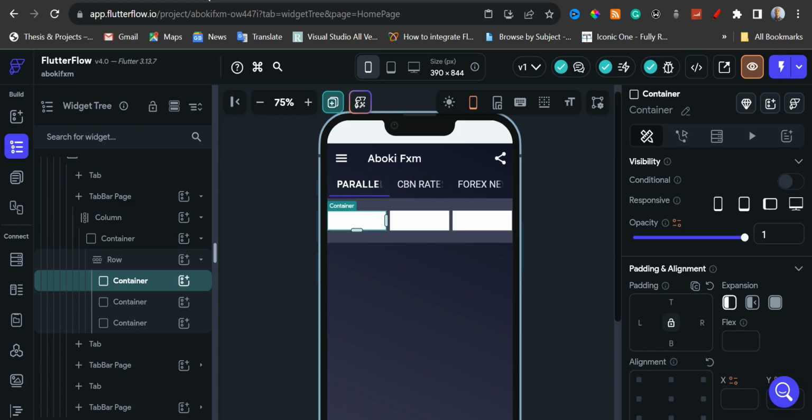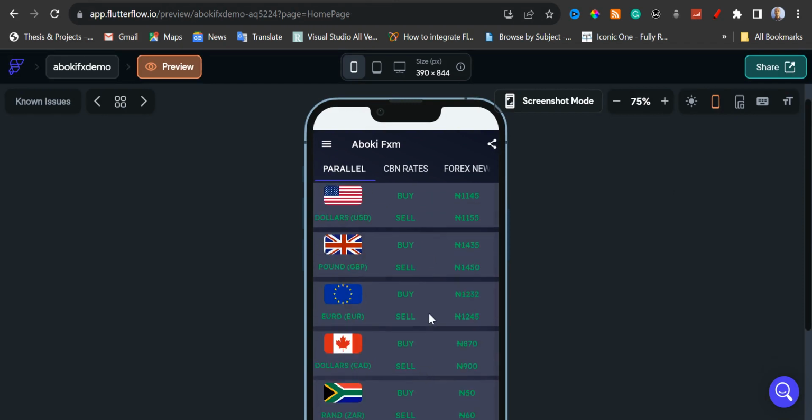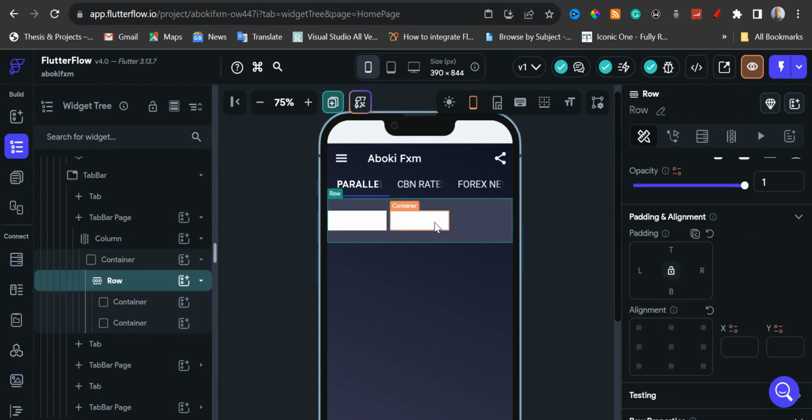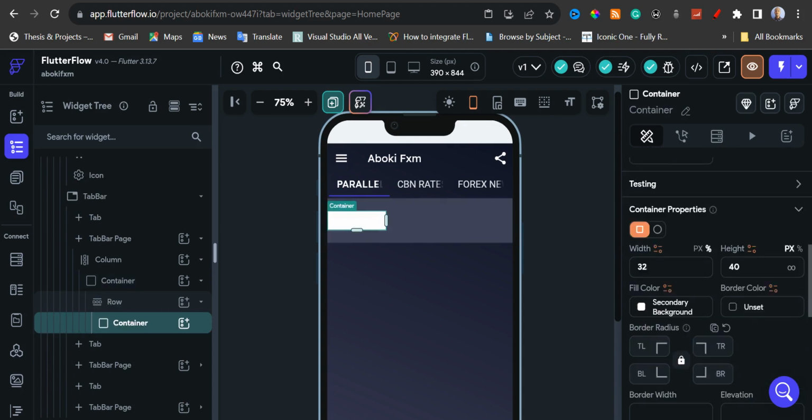Okay, so we are going to go back to our app. Don't worry, we won't be doing all of this for the remaining containers. We are going to finish with the first one and then save it as a template. So before we duplicate this, we are going to take out the color so that we won't be repeating the same thing all over.